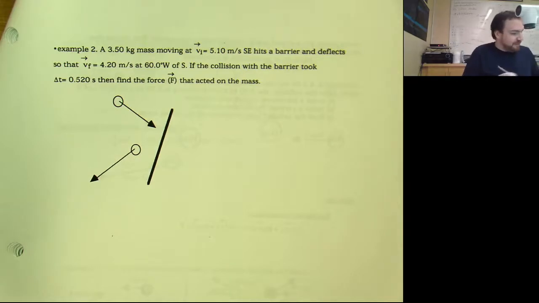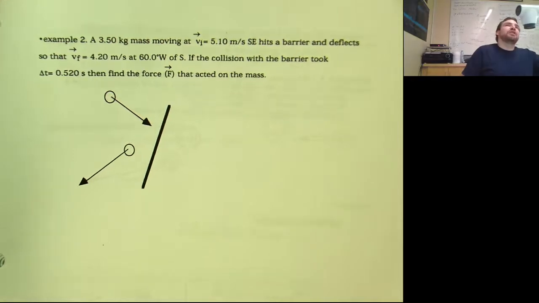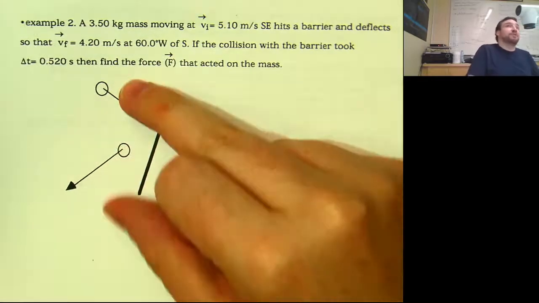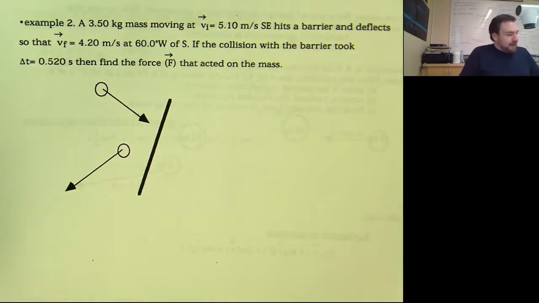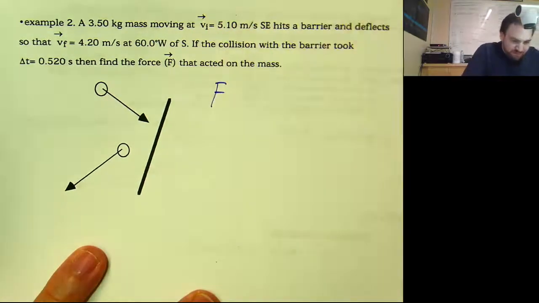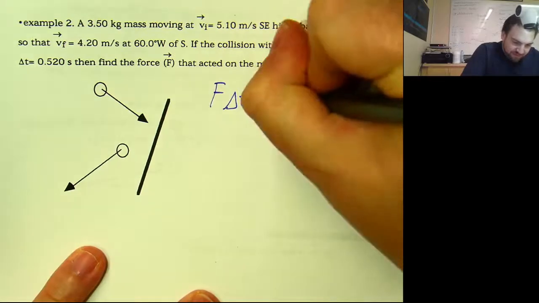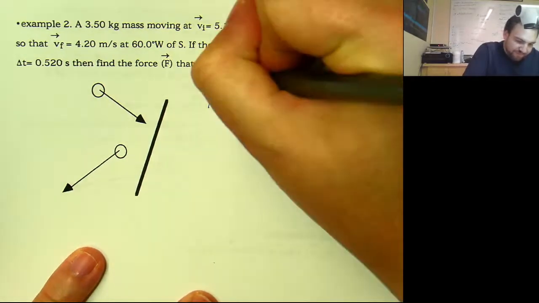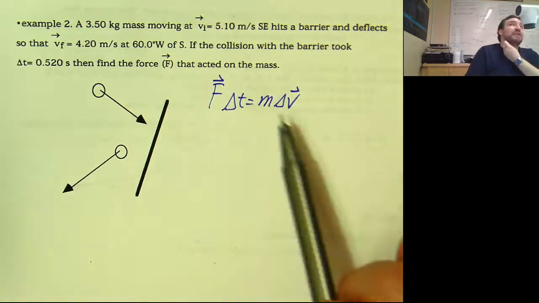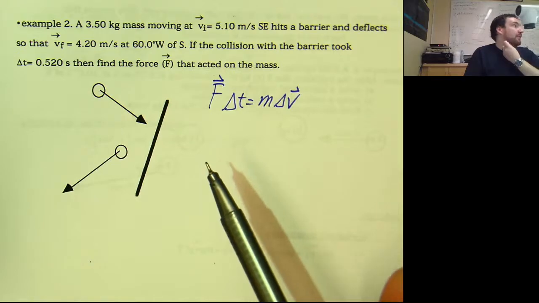Well, let's do it. So we'll walk it through step by step. I'm going to zoom this in so that I can draw the triangles right on here. If I get off the screen, let me know. Let's start with the equation that we're going to need here. We've got F delta t is m delta v. We're finding the force from a collision, so the impulse equation is the one that you're going to want to be familiar with.